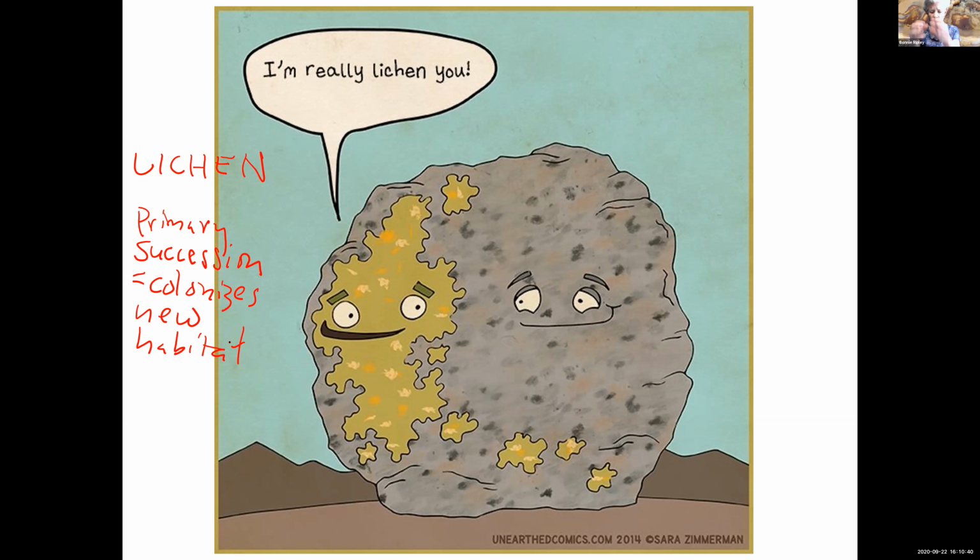It's actually going to start secreting some acids from its body, and it's going to start degrading that rock and actually turning it into soil. So it's an organism that's very important in the history of life on the planet. It has helped turn these barren new environments into environments that other organisms can live in. All right, what is lichen? Well, it's a little hard to understand exactly what it is because it is a mutualism.